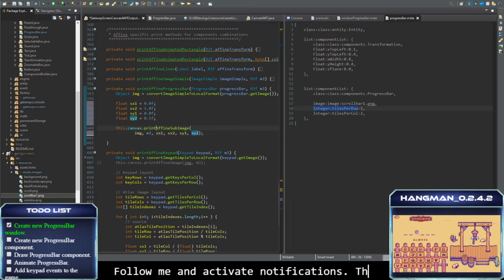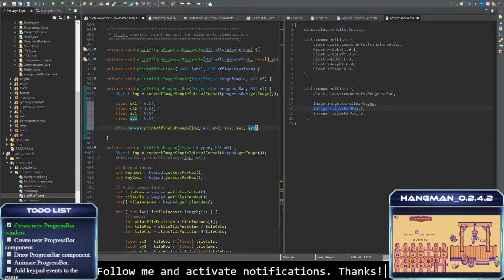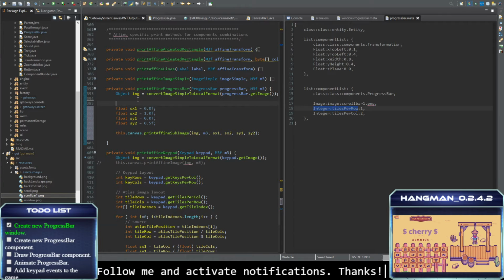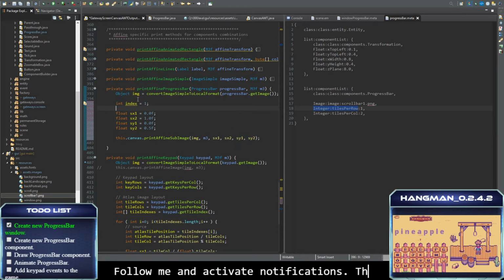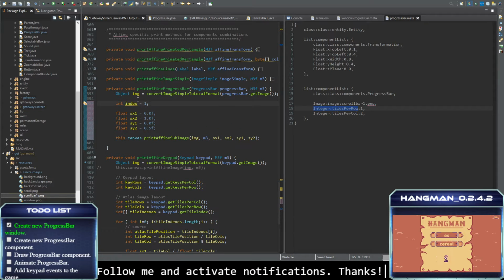Okay, I think it's small enough just to be drawn in one line. So what we need is the index. Let's imagine that this is the index of the picture that you want to draw. So 0 for the first one, 1 for the second one, and if there are more, you can choose more of them.